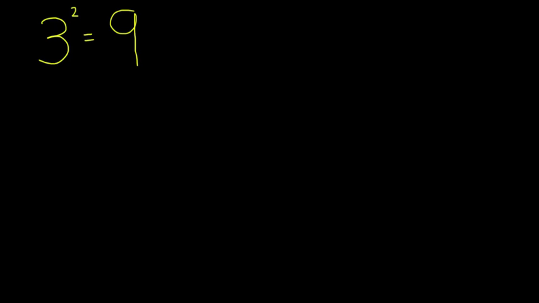Alright, in this video I want to give a brief overview of how I think of the connection between exponents, radicals, and logarithms. This is meant to be a high-level, quick video, so I'm going to avoid a lot of the details about each of the components, logarithms, radicals, and exponents, but just to give you a general overview. So we're going to use this expression to guide us along through understanding how these things are connected and what they're used for, basically. So we have 3 squared equals 9.